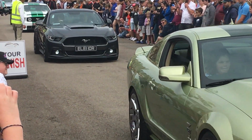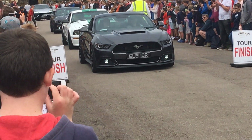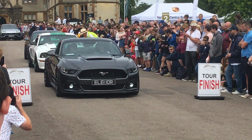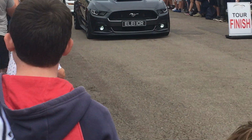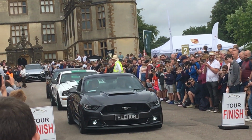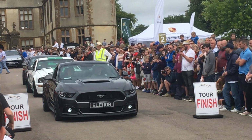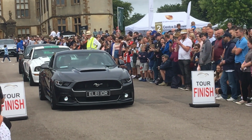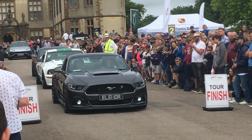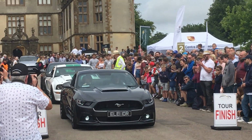Next up, we have Chris Cox from Eastbourne with his grey 2017 5 litre GT. This car is running at over 500 brake horsepower with a full GT 350 exhaust and many other mods, including the beautiful Ford GT rear lights. They are completely unique. It also has a special number plate. As you can see, Eleanor, inspired by the Mustang Eleanor from the 1974 film Gone in 60 Seconds. Chris says that plate was an extravagance he just couldn't resist. He uses this car as an everyday, and it will continue to evolve. Its last mod was a Roush hood scoop that you can see very clearly there. Thank you very much indeed, Chris, and rev off.